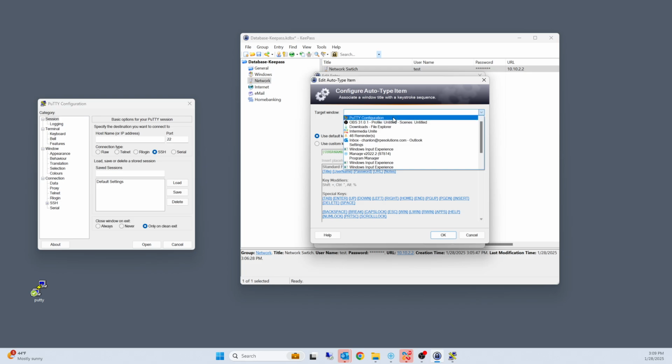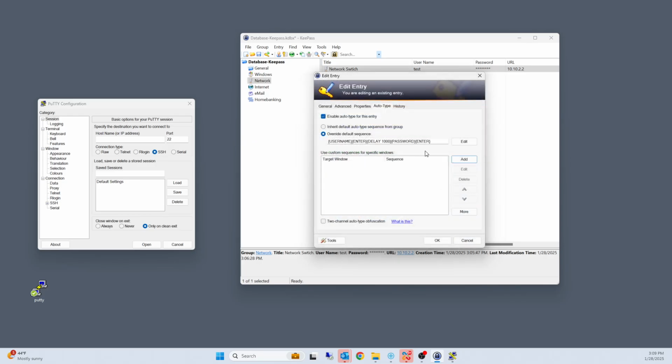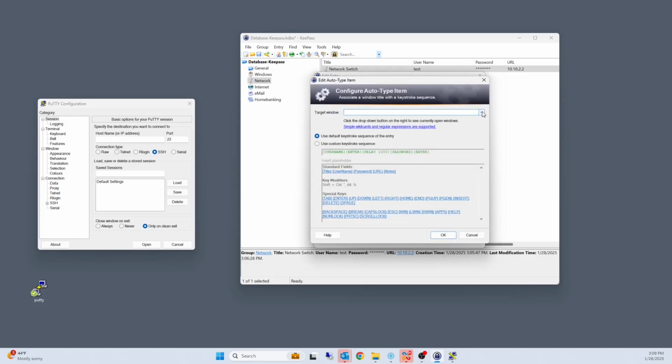There we go. So I didn't see it originally. You have to have it open. Once you have it open, go here to add, and then it will automatically pop up there. So there I got the program it's going to do. I've got it entering the username, password, but I needed to type in the IP.